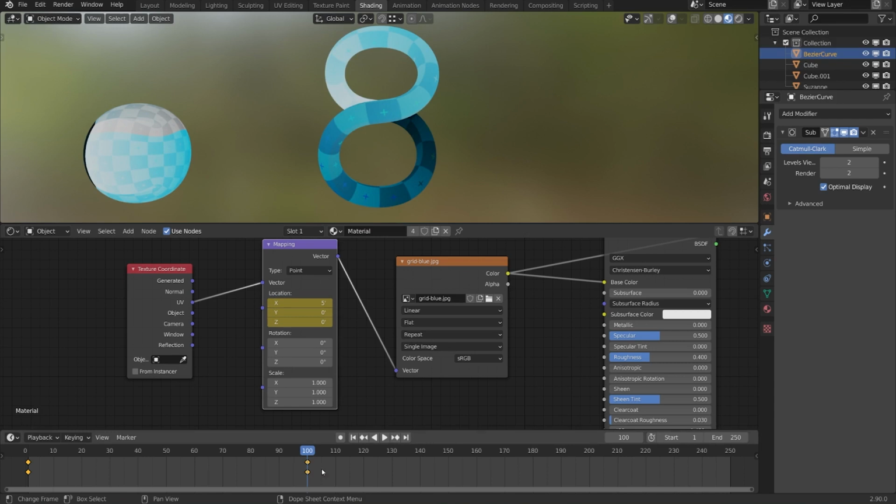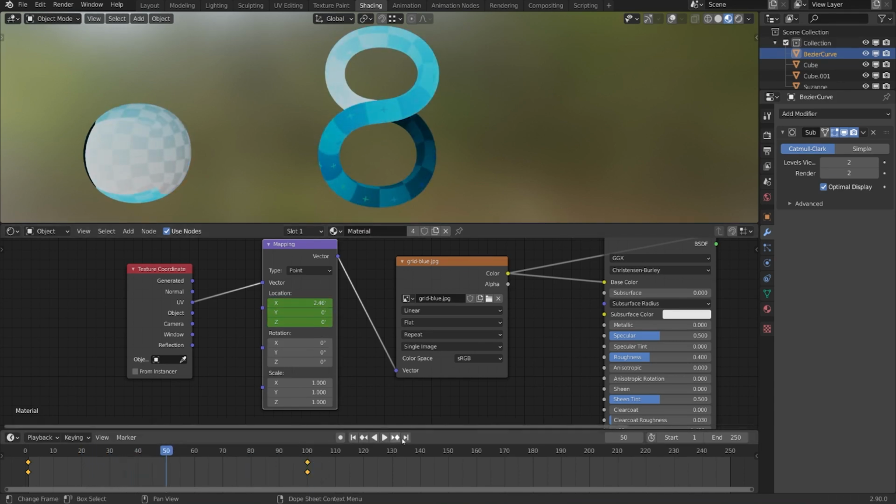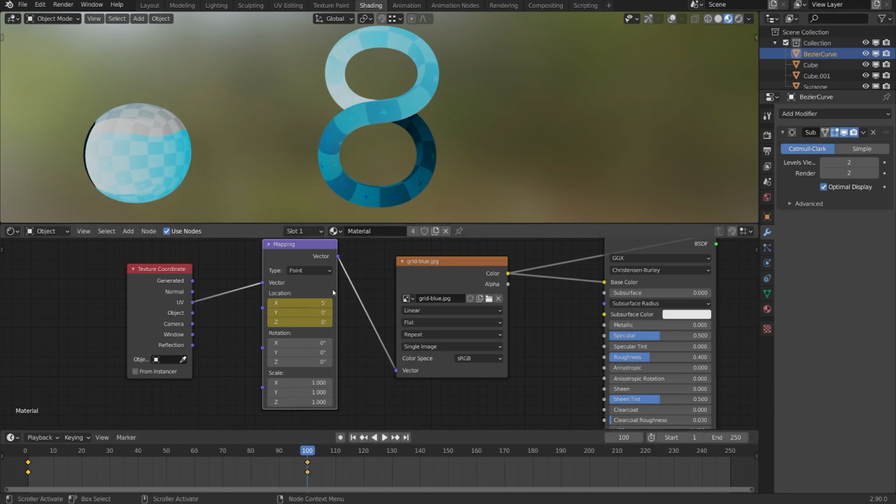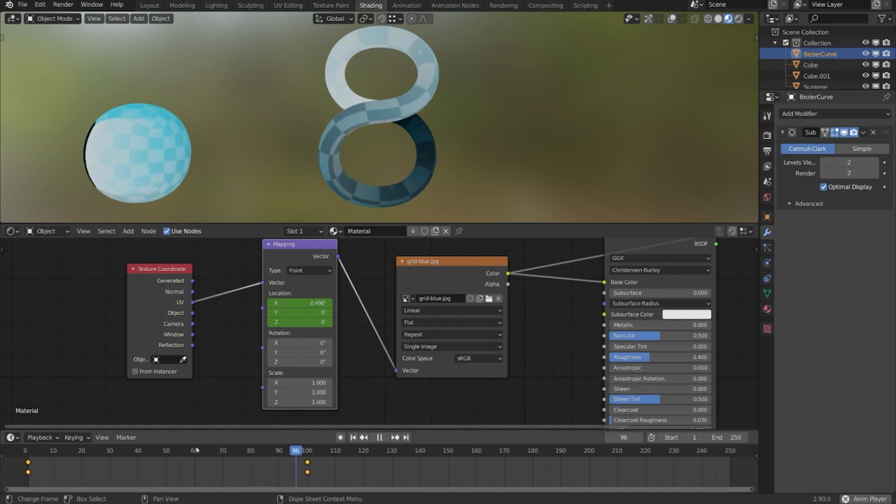Hit I to insert another keyframe, and then we can play this back to see if it's a good speed, and that's way too fast. So let's skip to that keyframe. So let's go to 0.5. I think that's closer to the value that we had before. So we went way too extreme, but okay, that looks nice. It's kind of like a snake.